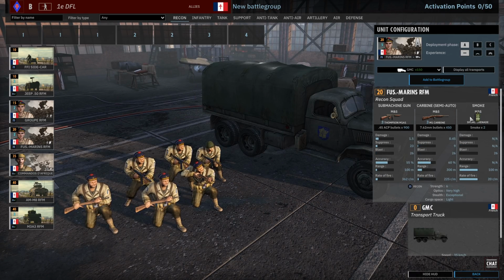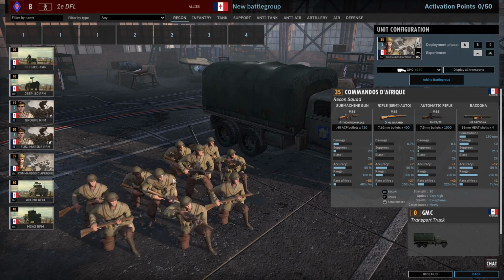Moving back to the Fusilier Marines, they get the M1 Carbines and Thompsons. Actually not too bad a unit there. They do get the smoke grenades anyway. You could use that unit, I think. I think that's a usable unit.